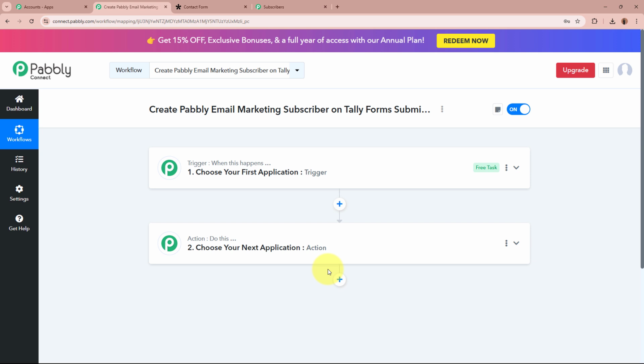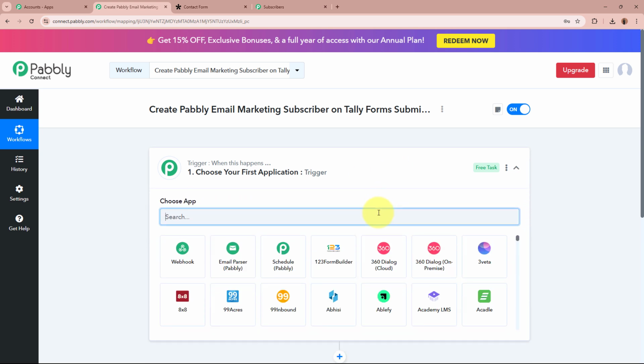So what is Trigger and Action? Trigger and action are the two most important steps of our automation process because our process depends on these two concepts. Over here, trigger says when this happens and action says do this. That means our action is a response towards our trigger. In an automation process, there can be only one trigger step but multiple action steps.